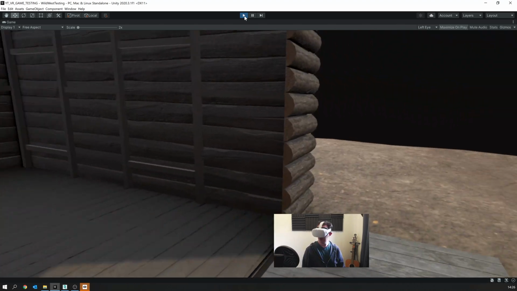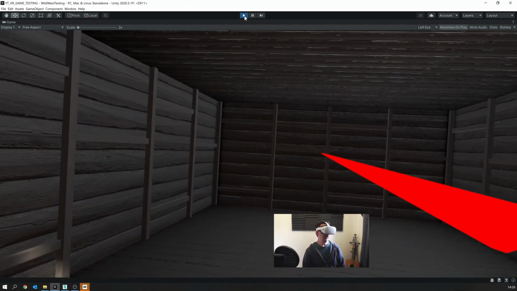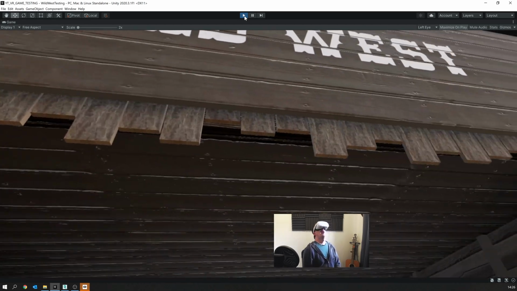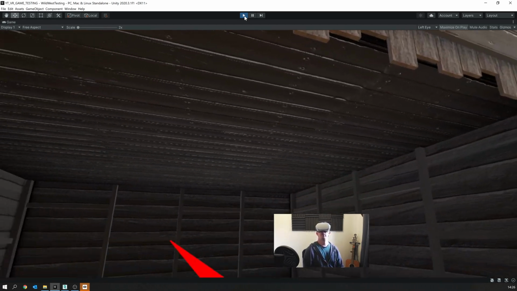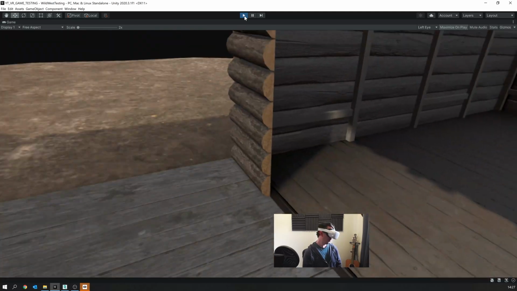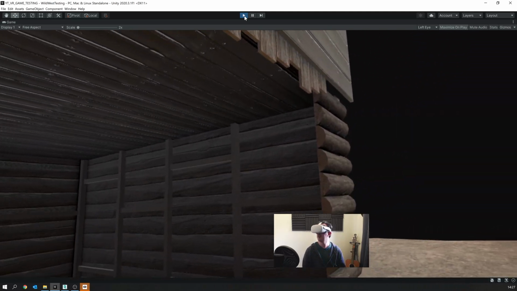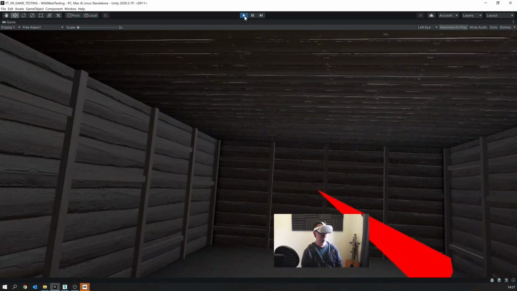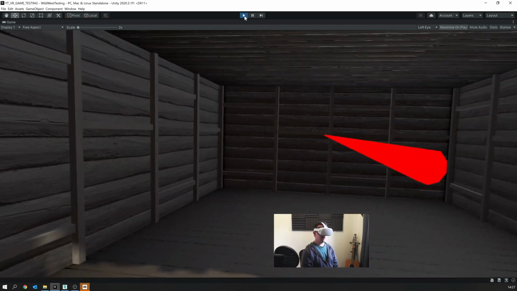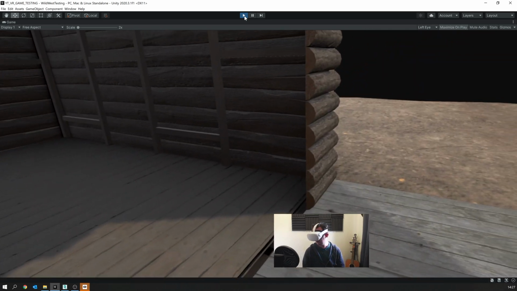Seems to be running really well. This isn't a very complex scene, but still smooth nonetheless, and it's great to test. I haven't got to faff around with the wires anymore, and the frame rate seems really good, and that seems to be working really well. As a developer, the less wires the better, especially when you're testing and you just want to take the headset off and chuck it on the desk.